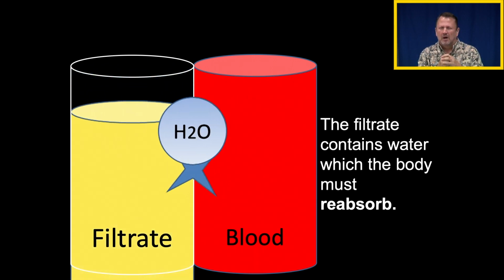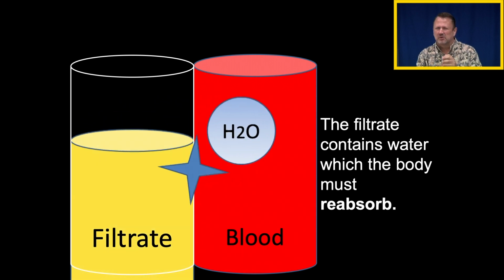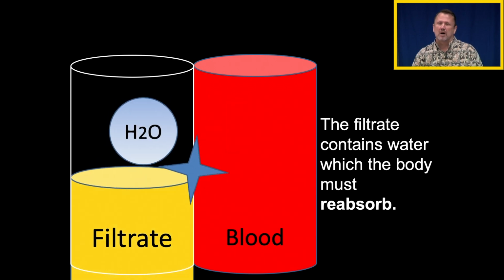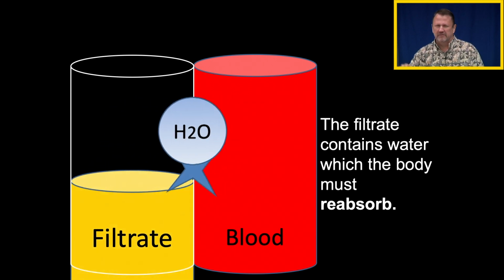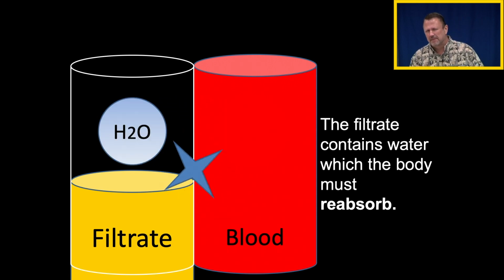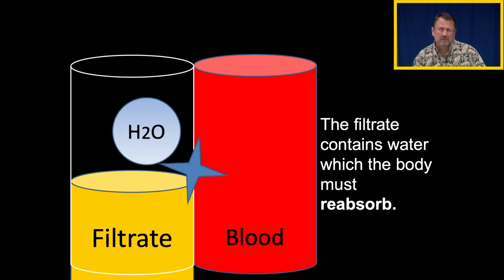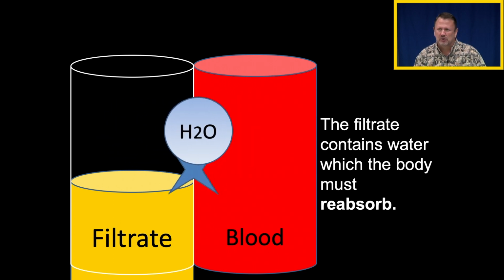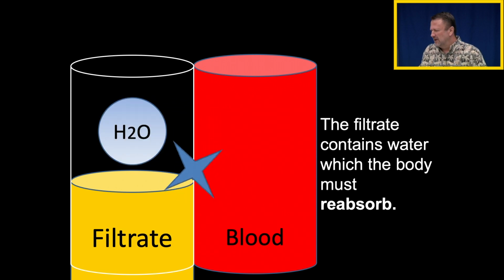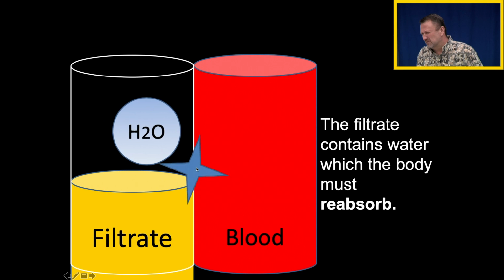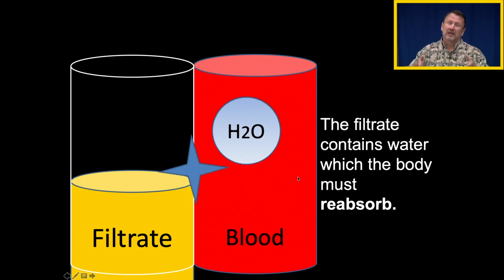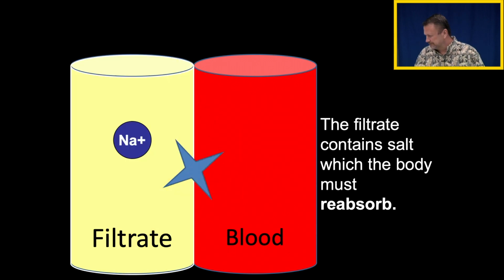And so this is one of the essential things going on with the kidneys, is to pump water out of the filtrate. And notice the filtrate becomes yellower and more concentrated as we pump the water out of it. Well, think about this. The definition of a diuretic is to increase urine volume, not decrease it. And so think about it now. If we do something to block the water coming out of the filtrate, then we increase filtrate volume.